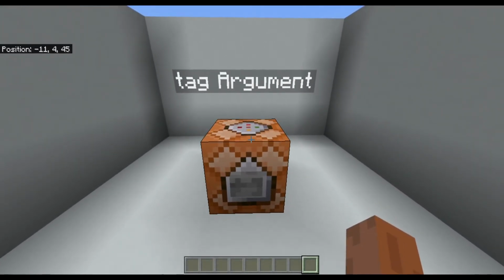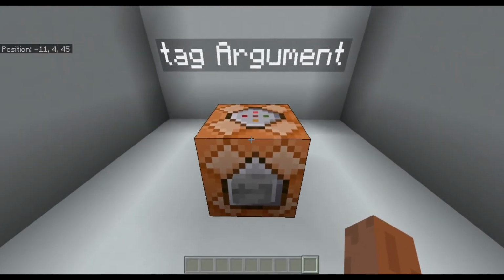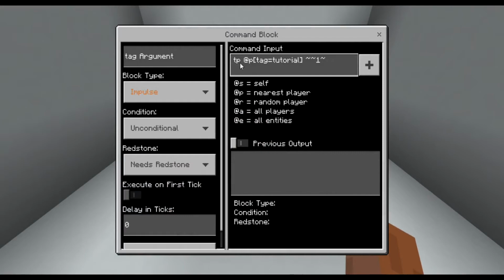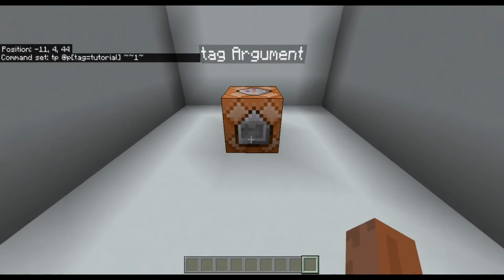Now this one is actually quite fun to mess around with. So if we open this, as you can see, it says TP at the nearest player with the tag equaling tutorial. Now what that means is if the player has a tag called tutorial. Now, what is a tag, you may ask?